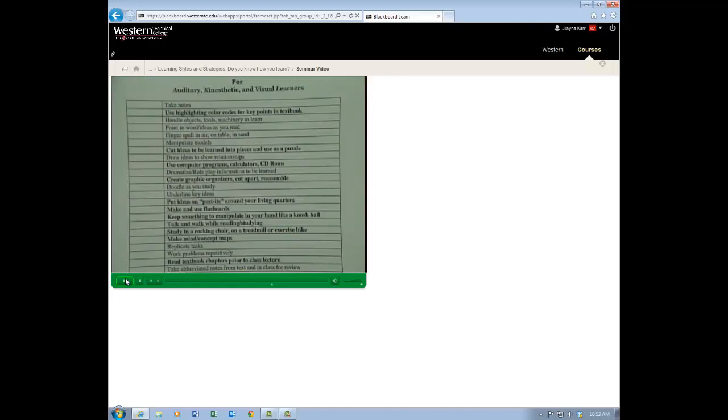All of you should be using computer programs, calculators, and CD-ROMs if they're available, because they're very good for auditory, kinesthetic, and visual learners. Many of your textbooks have CD-ROMs in the back. Many instructors have additional CD-ROMs they recommend. It's amazing to me when students come in and have never even touched the CD-ROM at the back of the book. I would recommend very strongly that you use those because they're very supportive of the information in your textbook — they may explain it in a different way that's very advantageous to the way you learn.